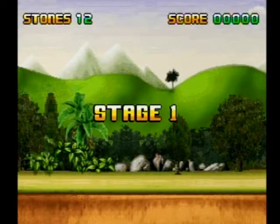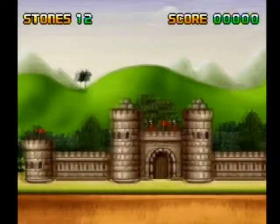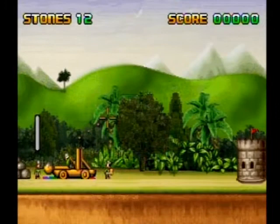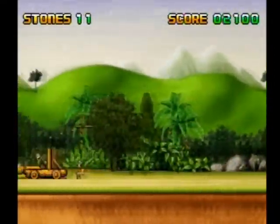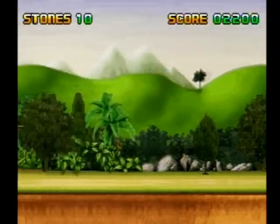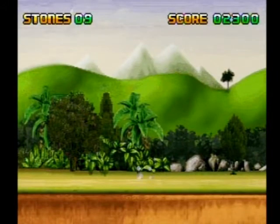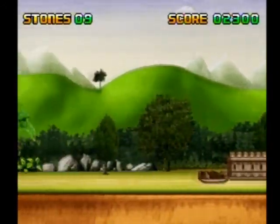This is basically Angry Birds, with castles and stones instead of birds and pigs and wooden planks and that sort of thing. Basically, you use the D-pad to aim your shots, and you hold down the button to charge your shots, obviously to try and get the most damage done. And if your stone manages to collect any pickups, you'll get more stones. And if you run out of stones before you destroy the castle, the game ends, pretty much. Fairly straightforward concept, it works well enough, I guess. But, yeah. Next.